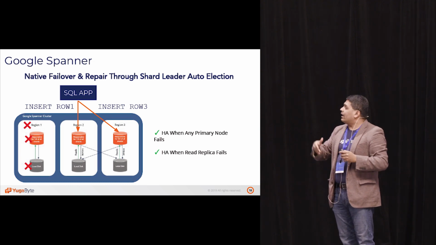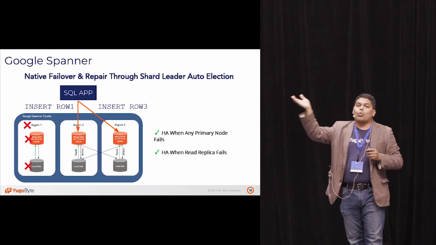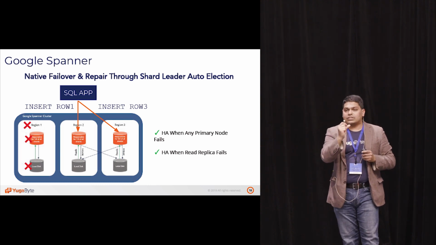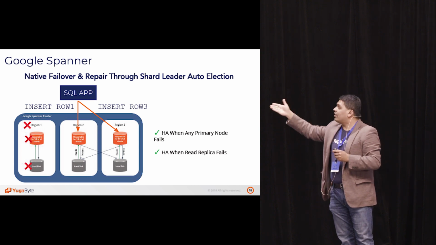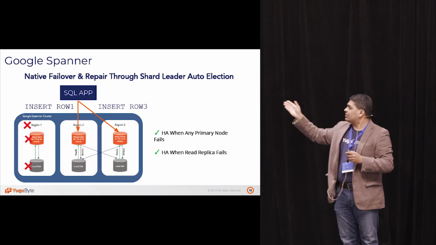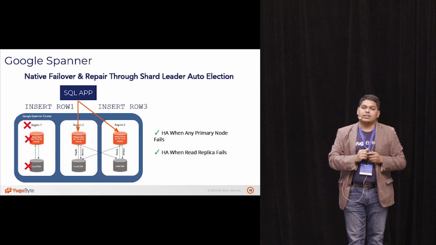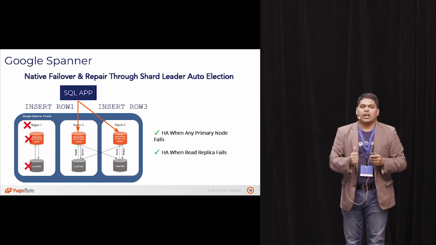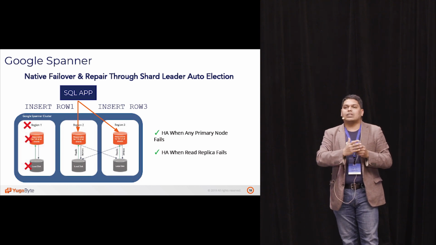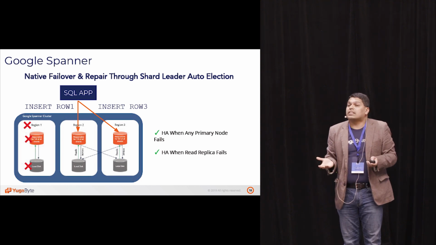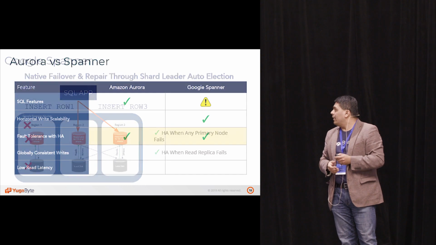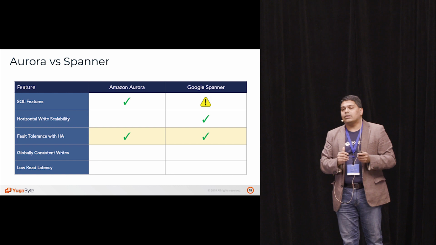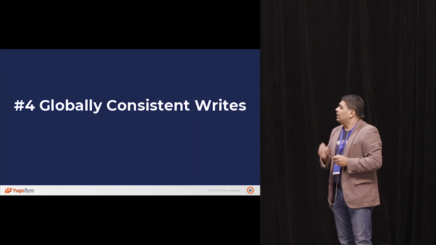So now, if I were previously writing row 1 on instance 1, after the failover, which is automatic, I will write to wherever row 1 is now led, which let's say happens to be in the second instance. I will write it there. So from an application standpoint, it's great because I can now write to it as if nothing has happened. Okay? So both of them are equal at a high level when it comes to this.